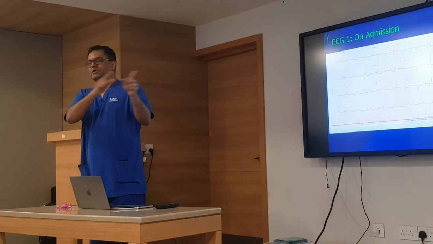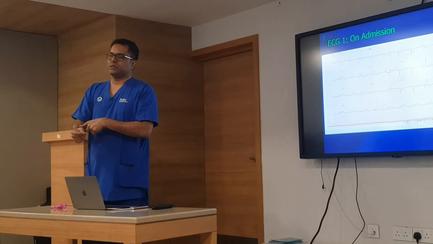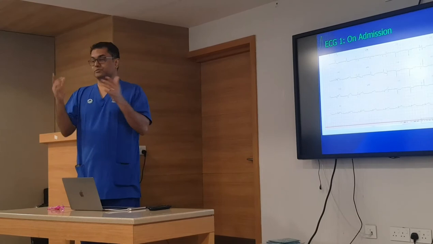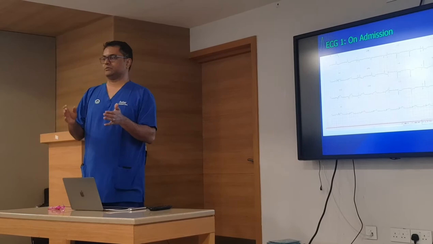There are various times in acute MI. There's door to needle time for thrombolysis, which should be less than 20 minutes ideally. There's door to balloon time for PCI, which should be less than 90 minutes. And there's door to cath lab time, which should be less than 30 minutes. Okay, so you need to remember.